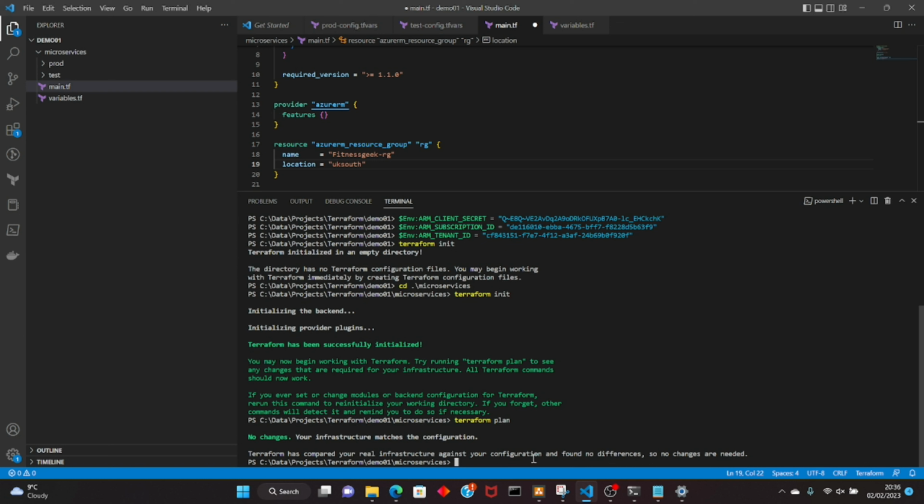That means I have not saved the code, so it doesn't see any code. It's not able to identify anything in these configuration files. So I will have to save this file first. Okay, let me save it, Control S, and that should do it. So it's now saved. Let me run terraform plan again.